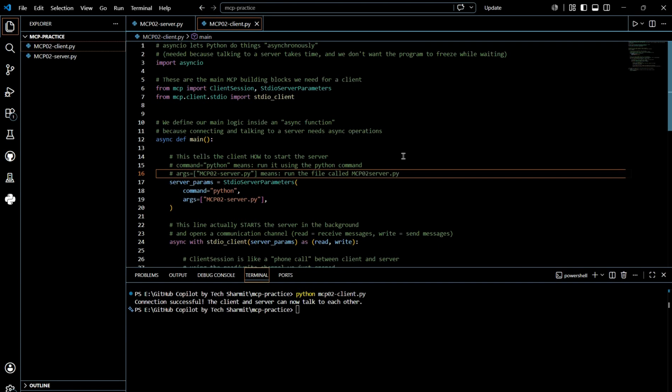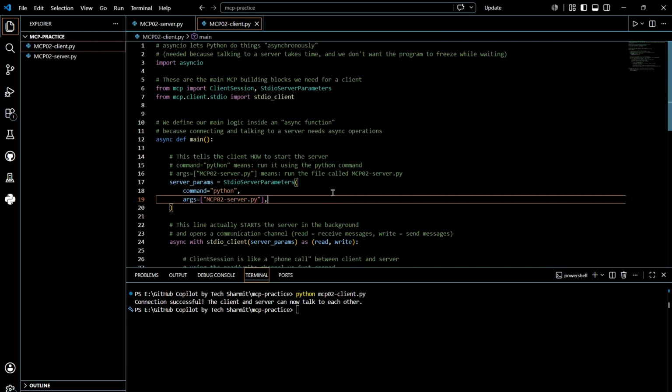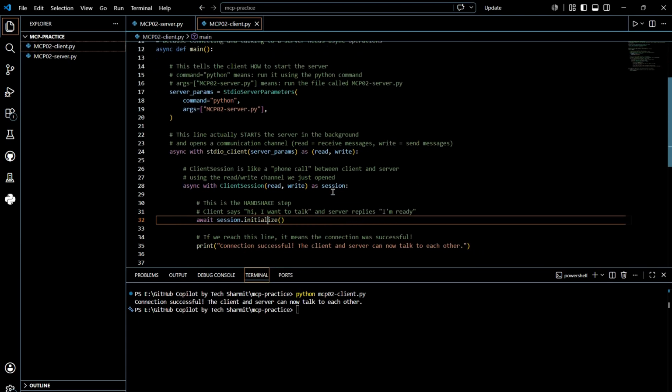So this is the actual code: server_params, then we write StdioServerParameters, then command as python, and args as mcp_server.py. That's it. Once it is established, you are good to use it here.